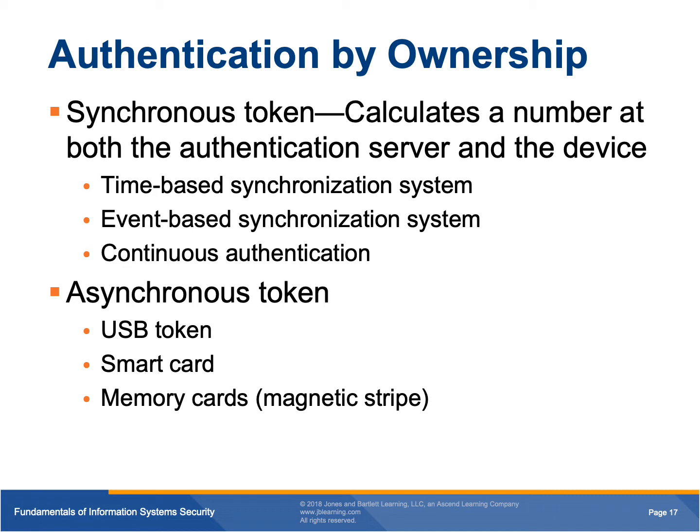So authentication by ownership, this is like the token I was talking about before, like an RFID token that are fairly common. Of course, now it's just easier to do it with your smartphone. It's a token that is not something that is always the same. So it's either time-based or event-based. There's something that causes a unique code to be given to you through this token, or perhaps directly sent to the device itself.